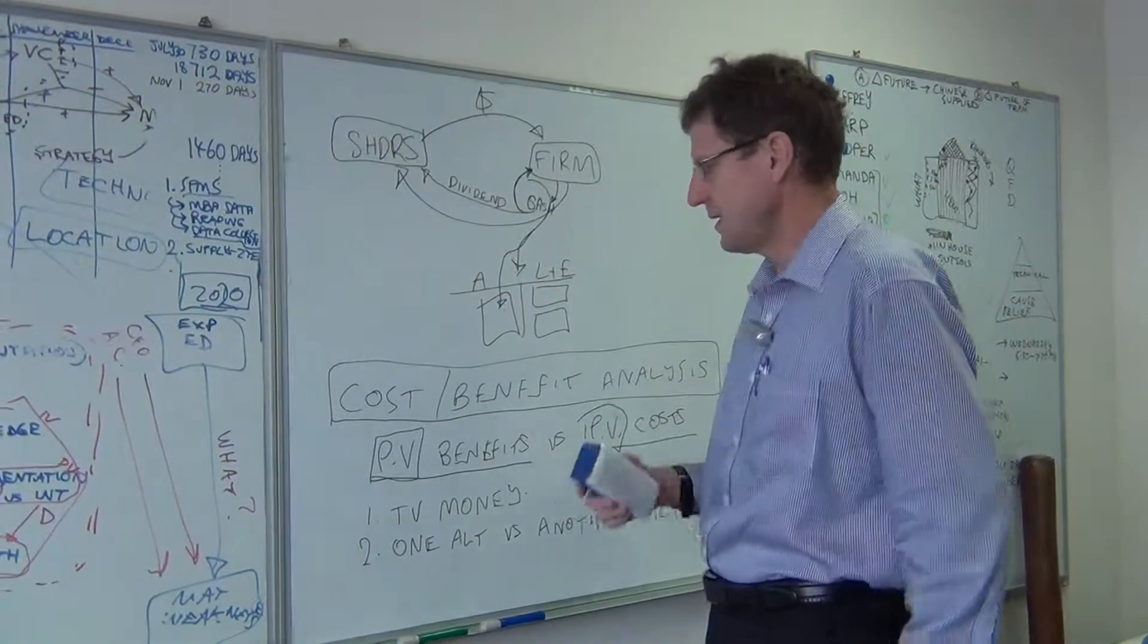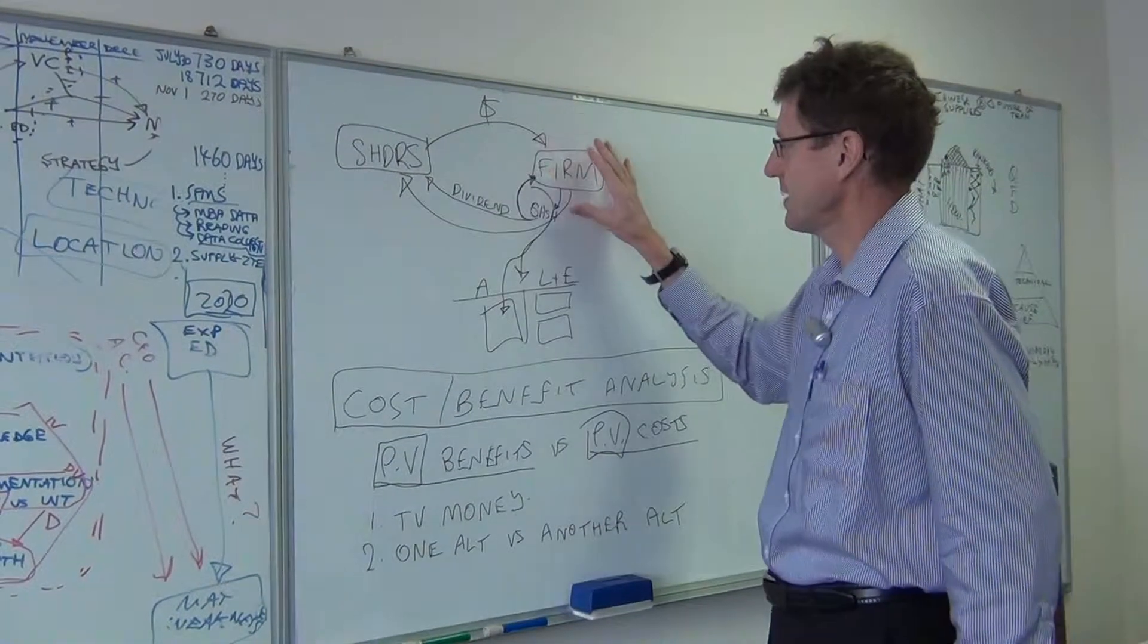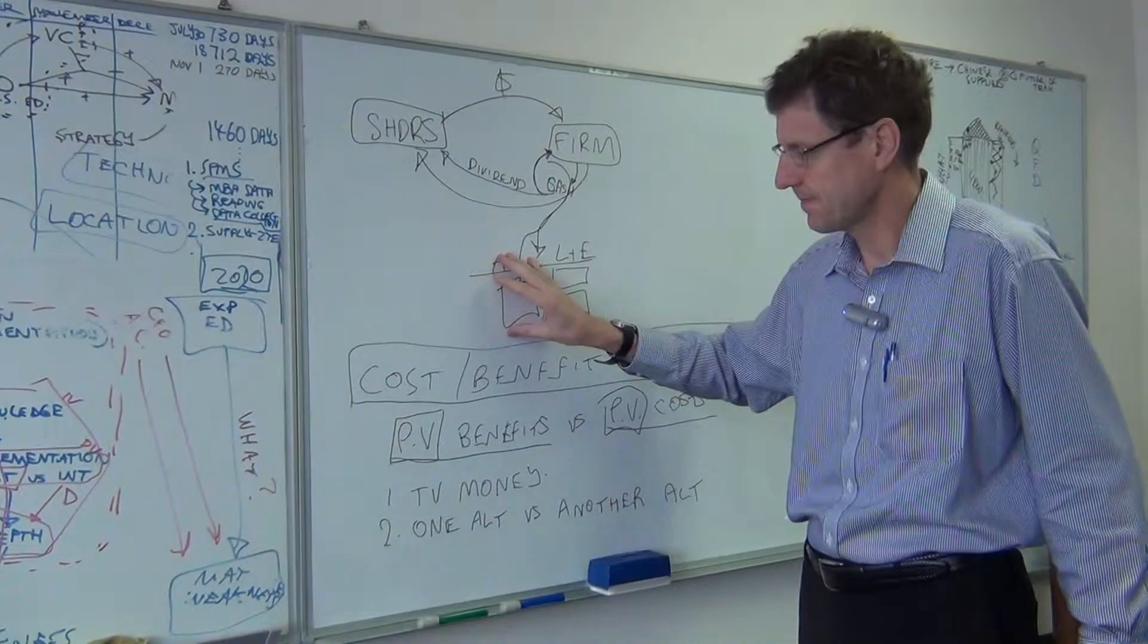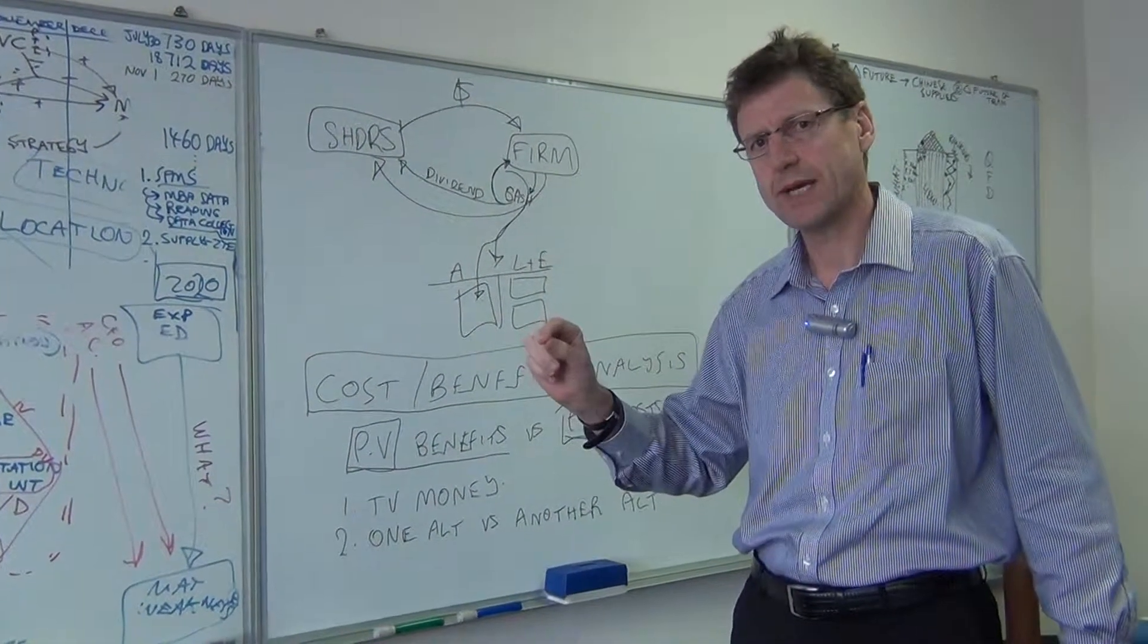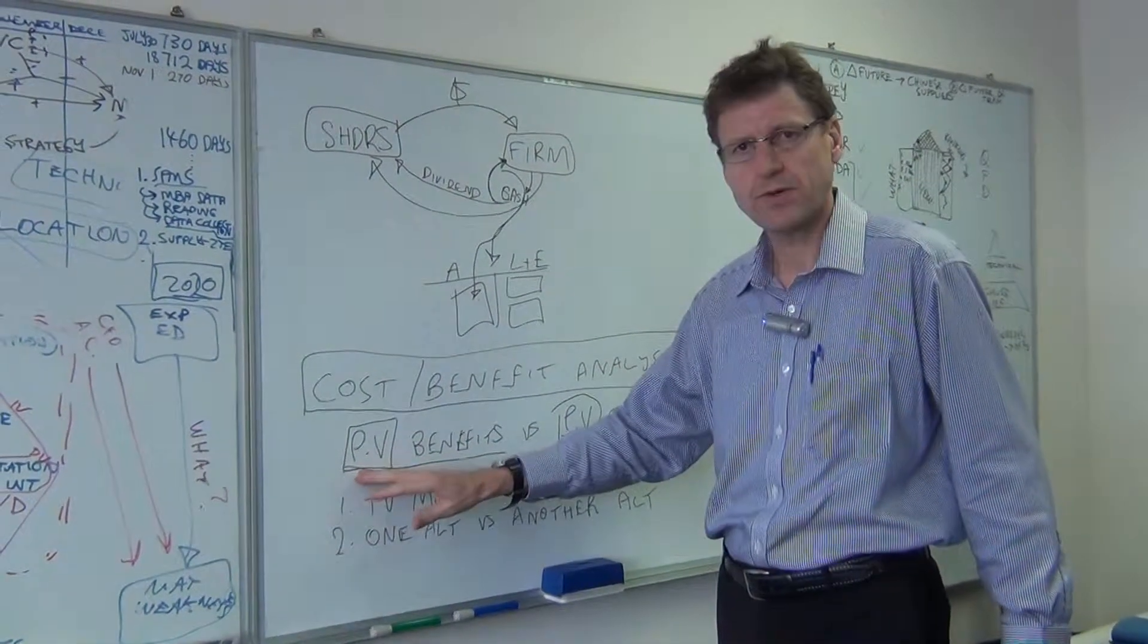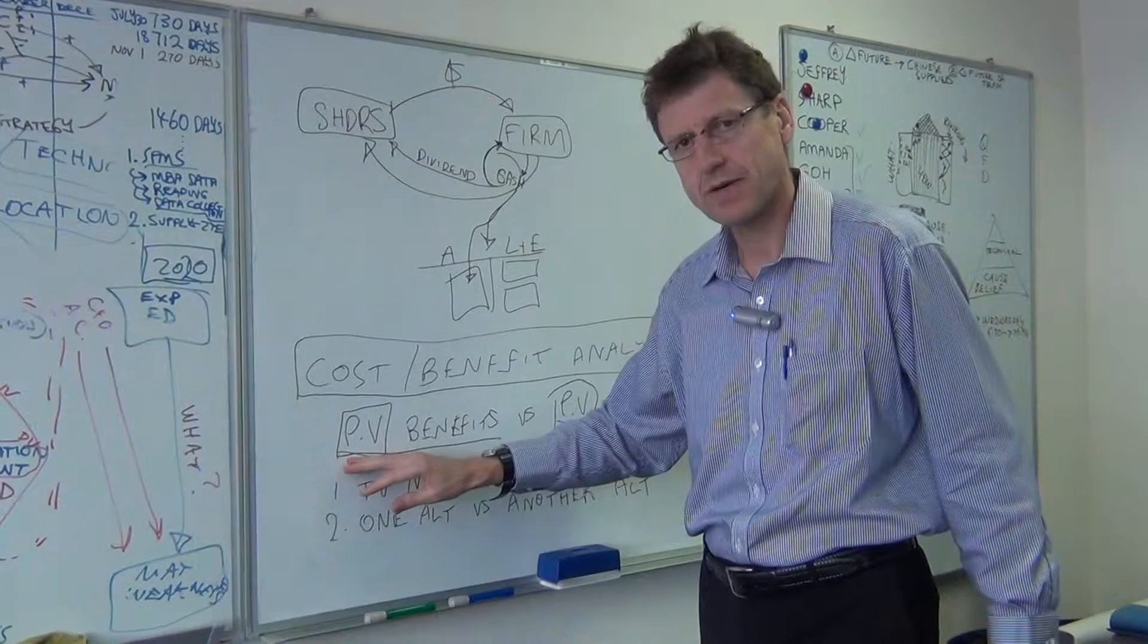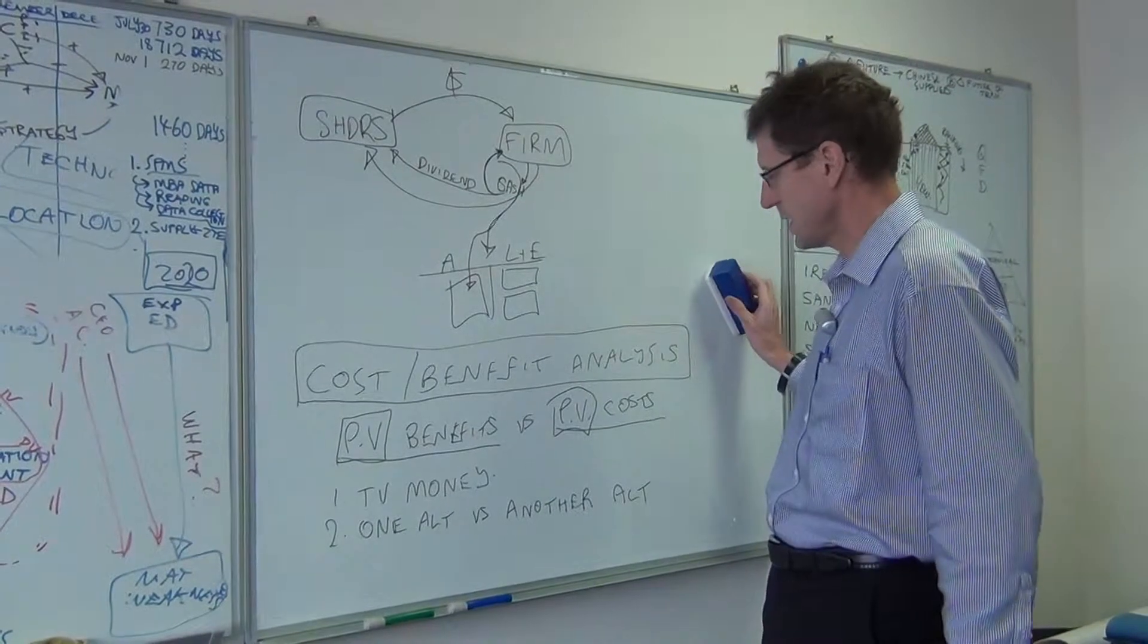So that's basically the background of capital budgeting. It comes from the fact that the firm needs to invest in the future in equipment, and that investment goes onto the asset side of the balance sheet. And because we're looking at a long period of time over which we're making this decision, we want to consider the time value of money. So ultimately, it's a cost-benefit analysis, but we need to, in calculating the cost-benefit, we need to calculate the present value of the benefits and the present value of the costs.